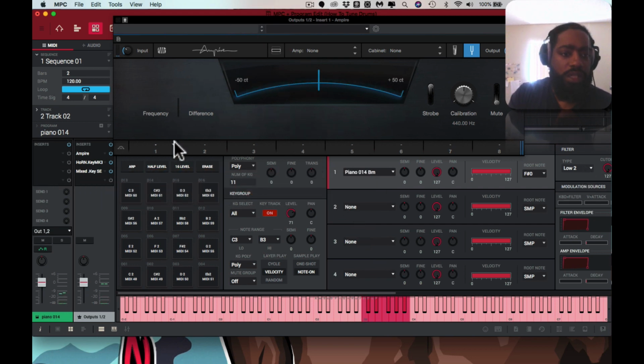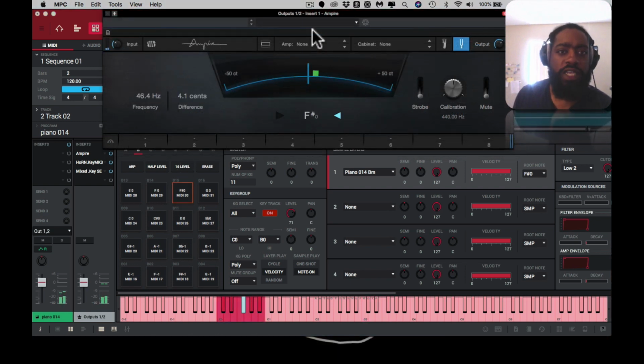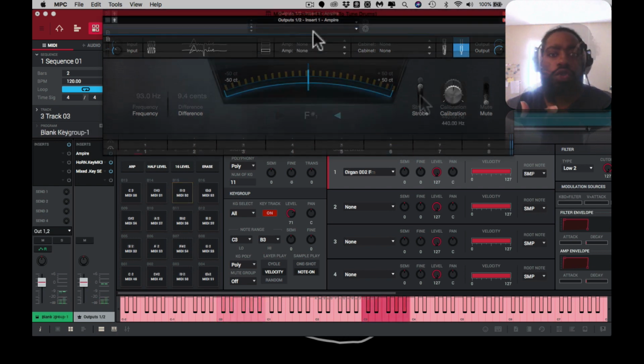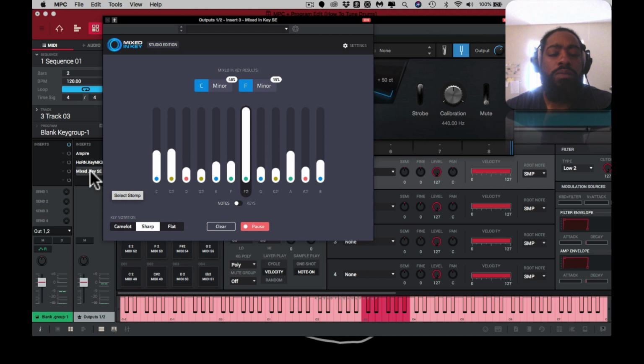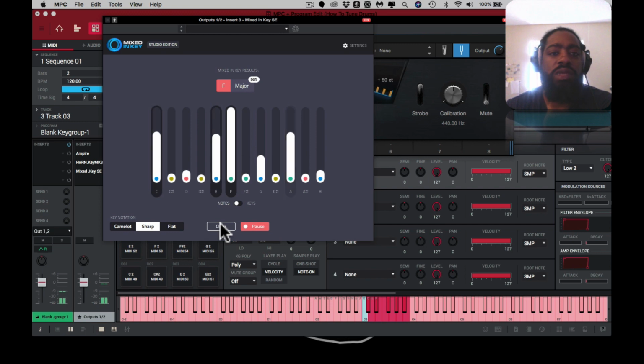All right, so now I'm in the key of C. Now you want to get it centered. It's somewhat centered. Well, it's bobbling a little bit, but we want to get it in the green. All right, it looks like that's the closest that we're actually gonna get it. This organ sound, I'm hitting C3, middle C, and it's telling me that it's F4. Check with mixing key, clear it, and it's telling me F major.